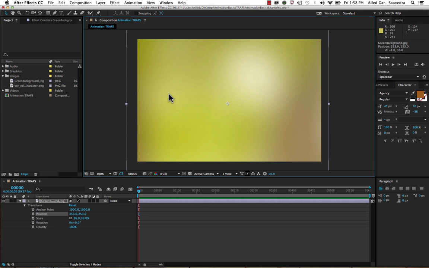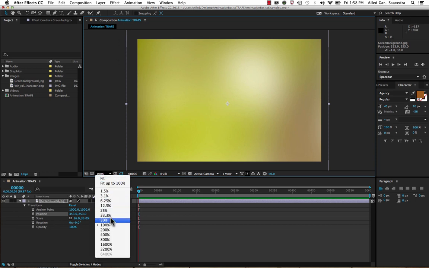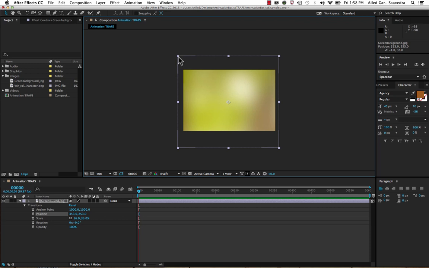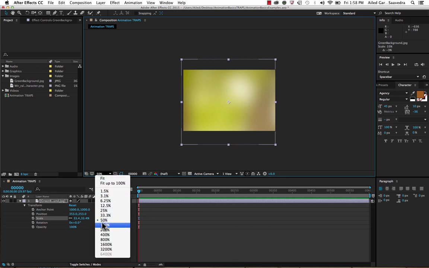Either will be fine. If you wanted to rotate instead of here, you could use your rotate tool. If you wanted to just move it, you could use your selection tool. And if you wanted to scale it, you could also with your selection tool grab the edges. Sometimes you have to zoom out in here to be able to see the edges. I hold down shift so it constrains the proportions, okay? All right, so I'm going to go ahead and zoom back in.